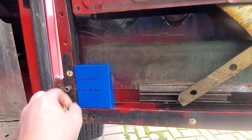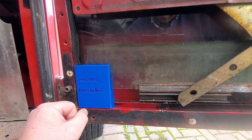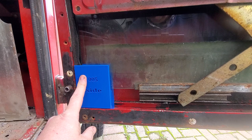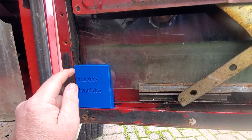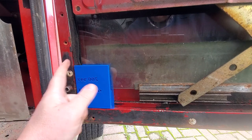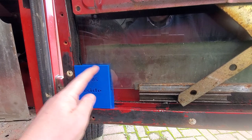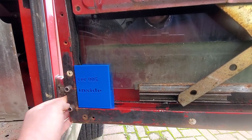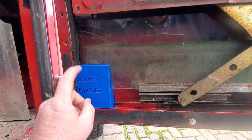Now, it's only PLA at the moment, which it may sag, it may warp or whatever, but this is just a prototype and I still have the model. So if I have to, I can use a different plastic in the future, or send the model away to get printed by a professional online service in a tougher plastic like ABS or something like that. But I think this is a pretty good solution so far.